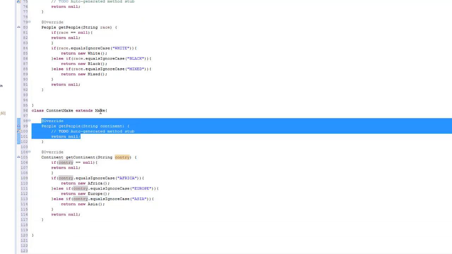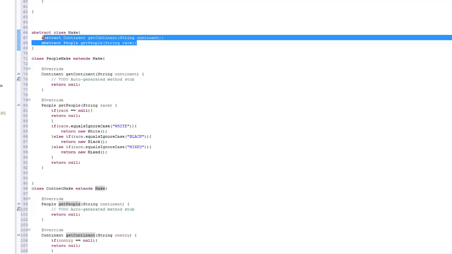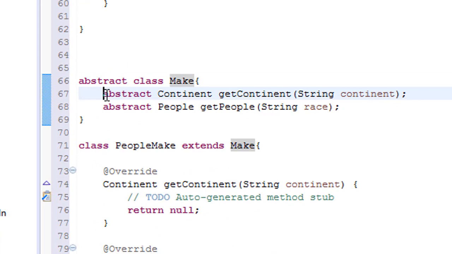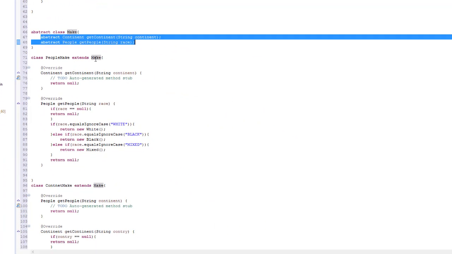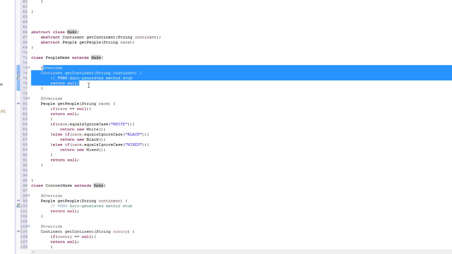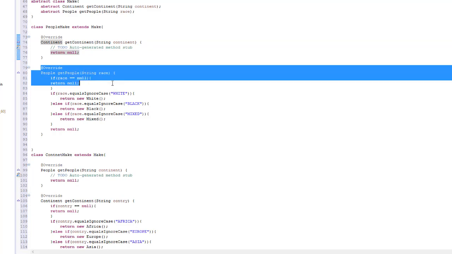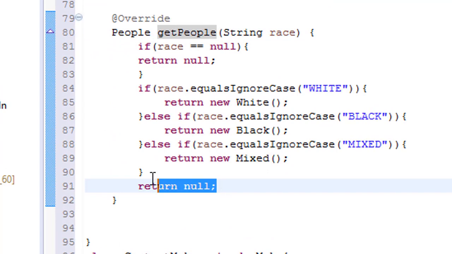Because we have extended this Make, and as you know, Make is an abstract class, and the abstract class has two methods, for you to be able to extend this Make you have to add implementation for both methods. That's why when I extended from this Make, I had to add this method here, even though I'm not doing anything. My intention was to use this getPeople method, and I have provided the implementation.